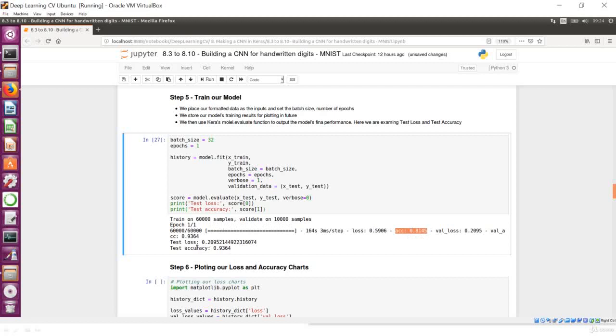And basically we have our loss and test accuracy printed at the summary here. It's also the same values here, but we just run this again just to see it at the end. If you have many epochs as well, this is a summary at the end of the model. Okay, so now we're going to move on to plotting our loss and accuracy charts. Basically what you should do is run this for maybe 10 epochs so you can actually have nice graphs.